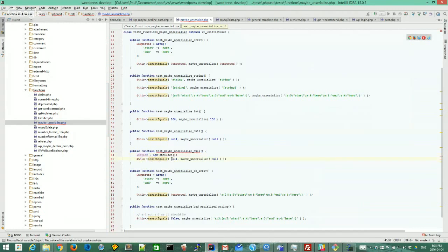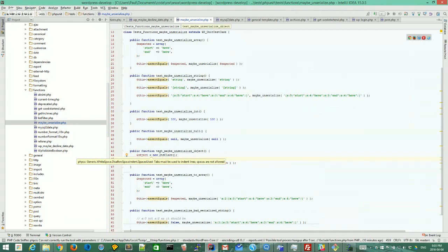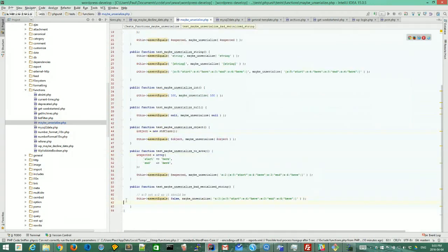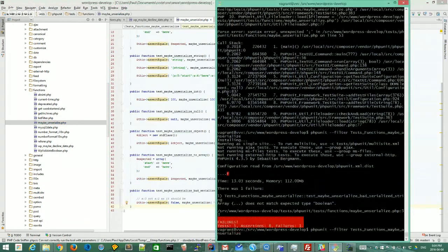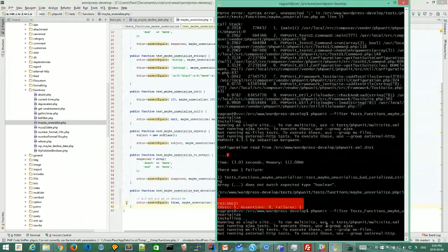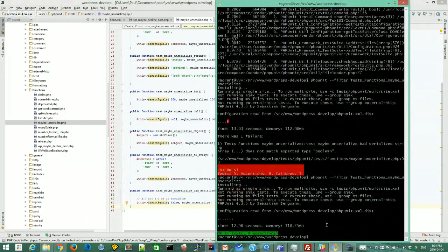Cool. Yeah, that will do that, and then we'll get on to is_serialized. Yeah, kind of works.